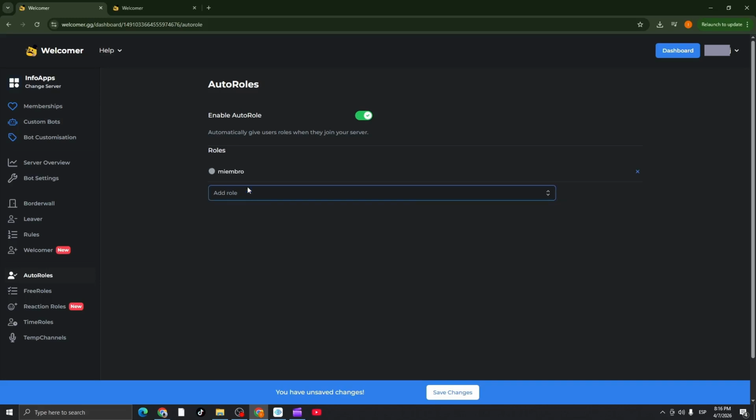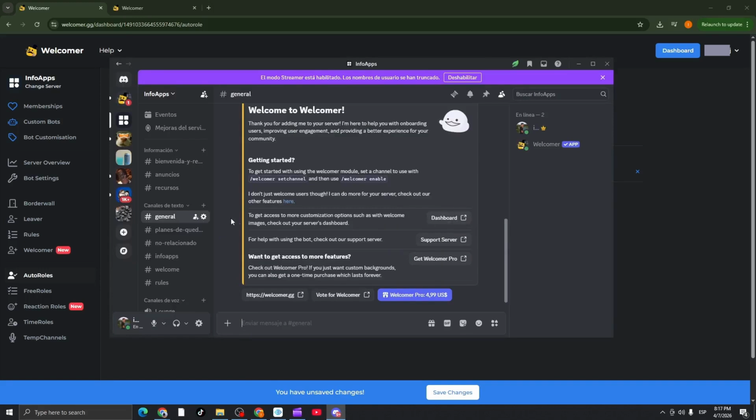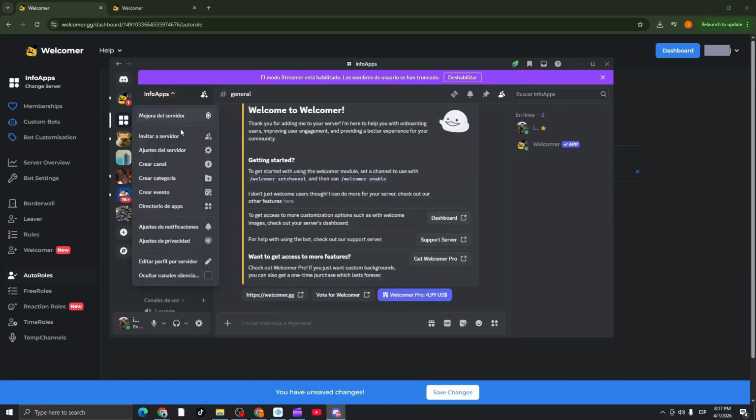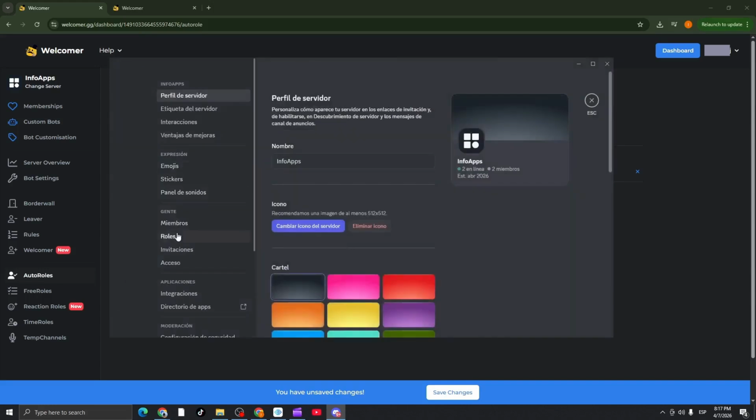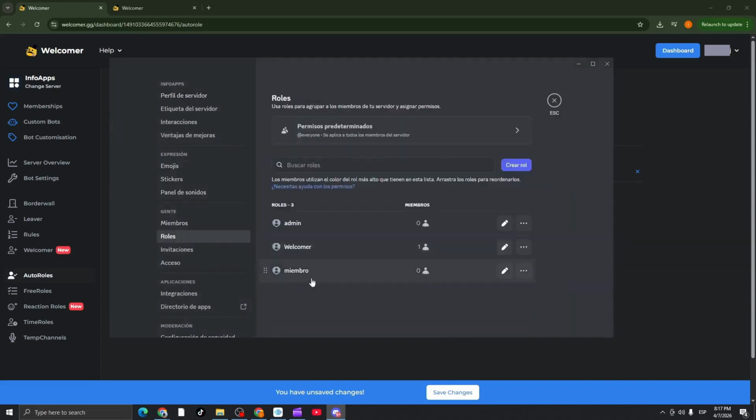We select member. If this doesn't let us do it, let's go to Discord, and inside Discord, we'll click here on the name of our server. We're going to click on server settings, then go to roles. And the welcome bot role needs to be above the member role. If we click here, we can drag it up. If you leave it positioned down here, it is not going to have authority over the member role, so we put it above member.